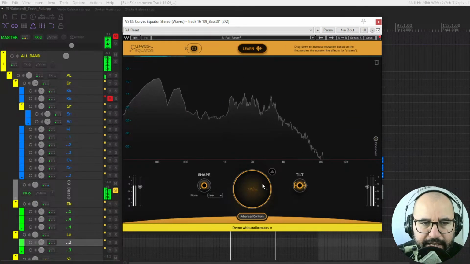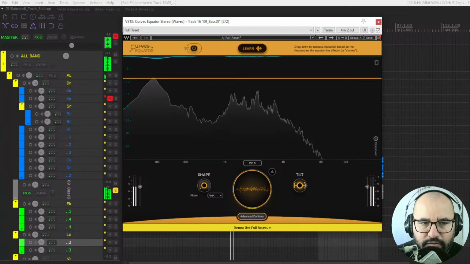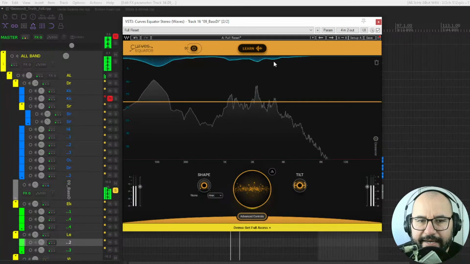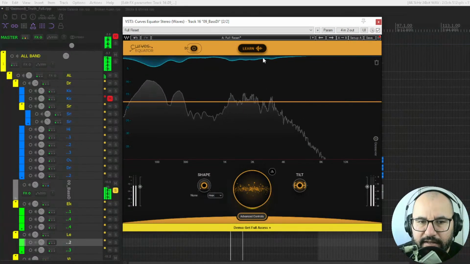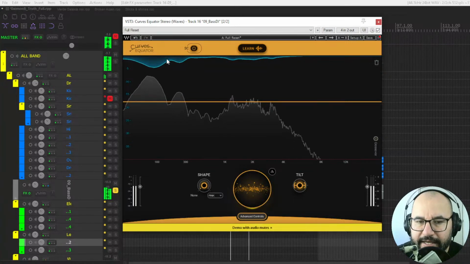So right now I have this bass, for instance, and this is the main control that you start to reduce, right? And you start to see the gain reduction here, all of this resonance suppression when you're using it in one instrument.